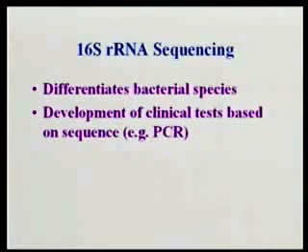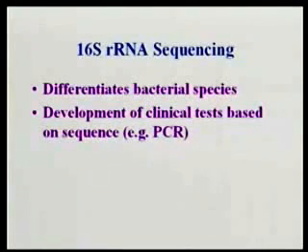Okay, as an example of telling species apart, first at the taxonomy level, then in the clinical kit. 16S RNA sequencing differentiates bacterial species. As I said already, there are regions of the 16S RNA which are conserved across the whole kingdom because we need this molecule in protein biosynthesis. On the other hand, there are regions that differ between bacterial species. And it's just an example because we know nowadays this is not the only gene that we can use. There are lots of other genes, and I just use it as the one that was used most commonly.